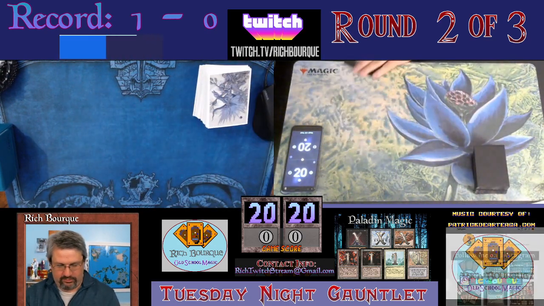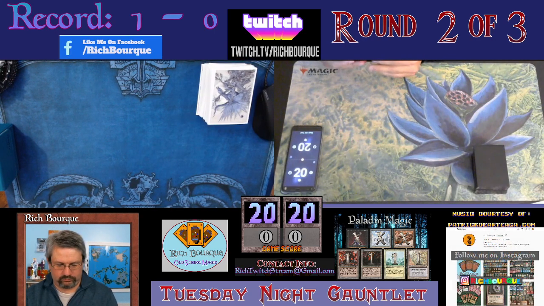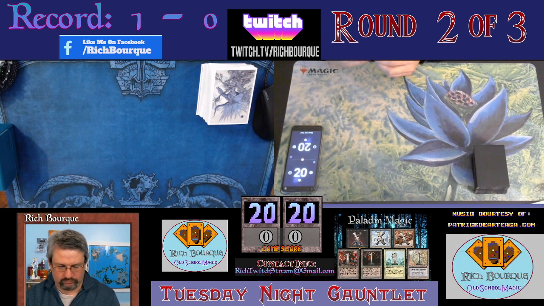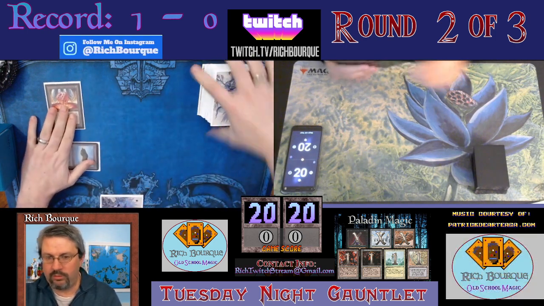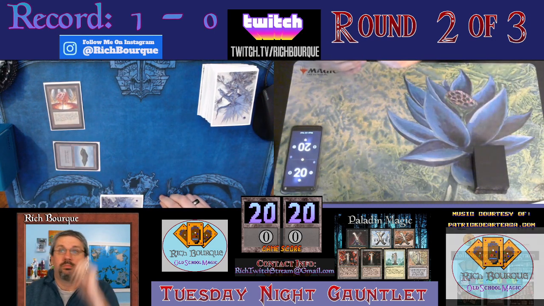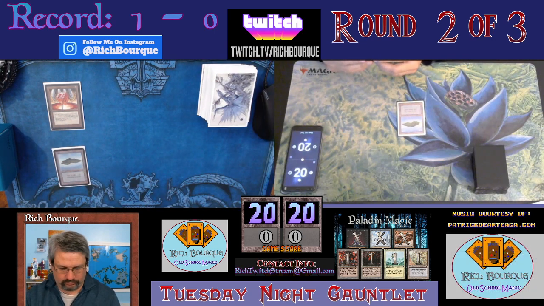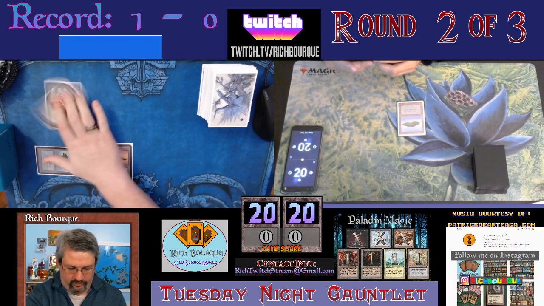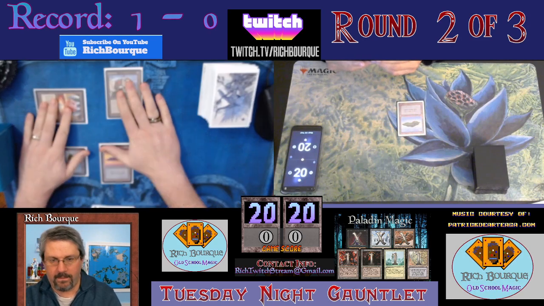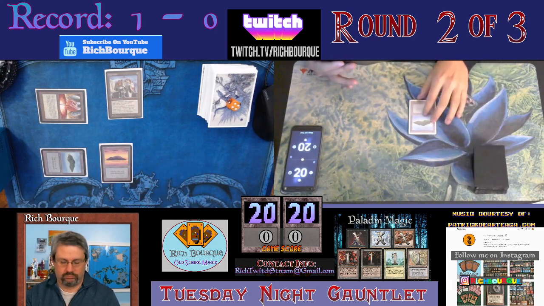Let's see, what do we got? I'll keep this one. Yeah, this one's not exciting. I'll keep it though. All right. Island into Mana Vault. Go ahead. Okay. I will go Island. Pass. Untap. Draw. Island. Juggernaut. Okay. And go ahead. Juggernaut.